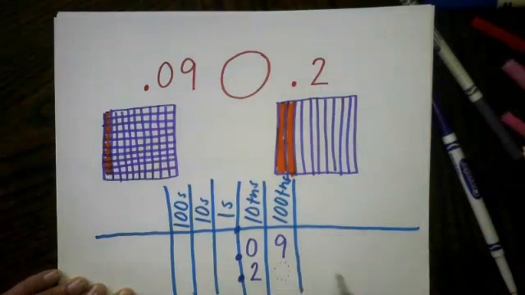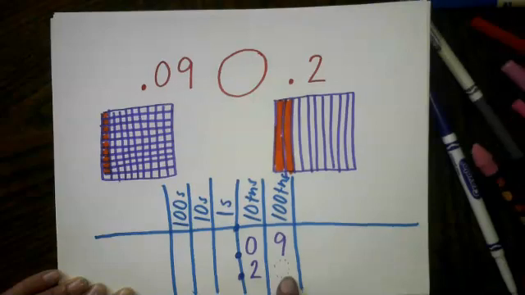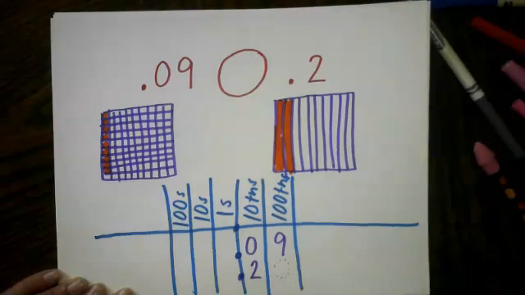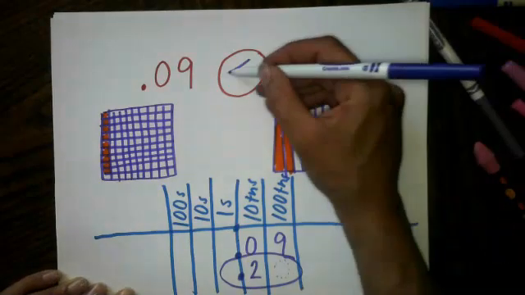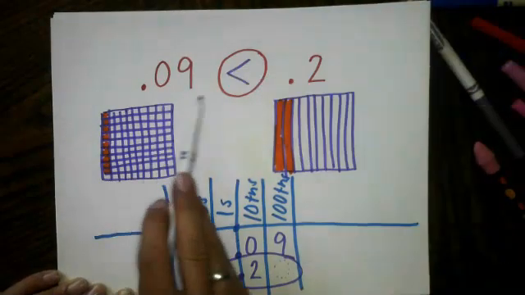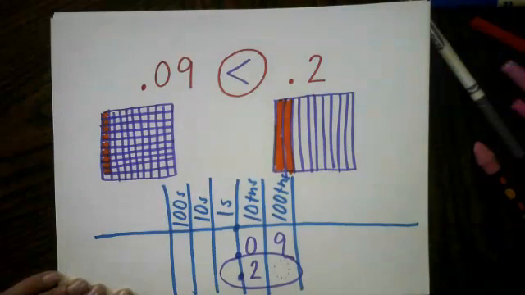Now, like you've seen in other videos and in different examples, there's kind of like an invisible 0 here. I could put 0 after 0 after 0 after 0. It wouldn't change the value of that decimal. So I'm going to make it just kind of light there. But it really doesn't even matter because I'm starting with the largest place value. And my largest place value is tenths. Which is larger, 2 or 0? You all know 2 is the greater number. So that means 2 tenths is greater than 9 hundredths. Or 9 hundredths is less than 2 tenths.